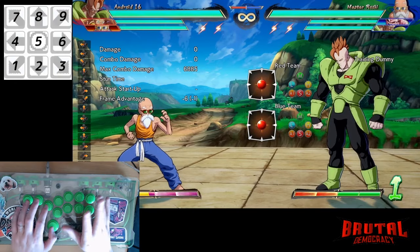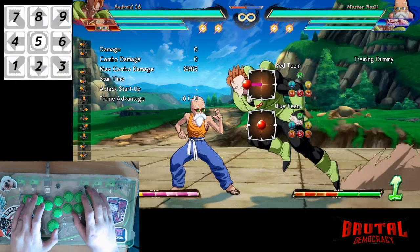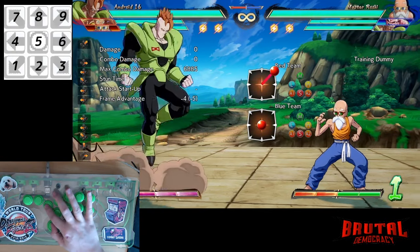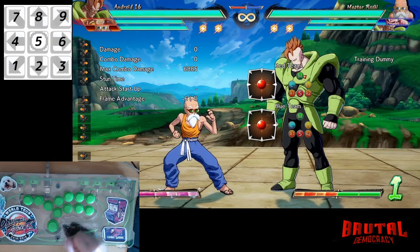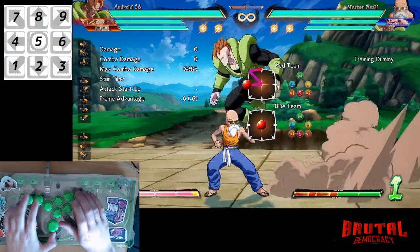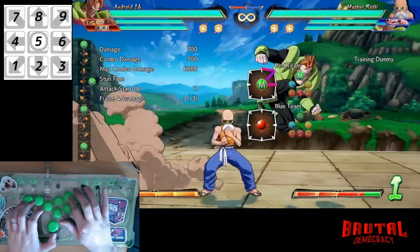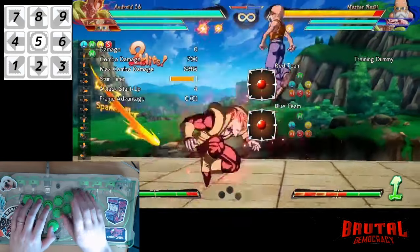But there's an even faster way. And it's so easy. You just press these two buttons at the same time, and then you press this button. That's it. That's all you gotta do, and you're air dashing. And you will get the cleanest air dashes every time. Doing complicated combos is no problem now.